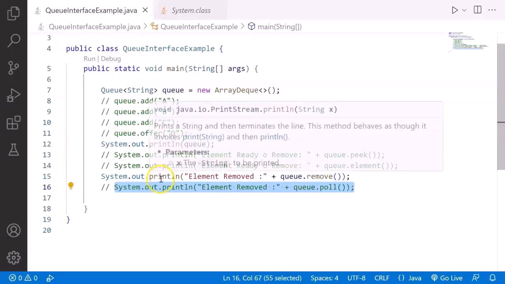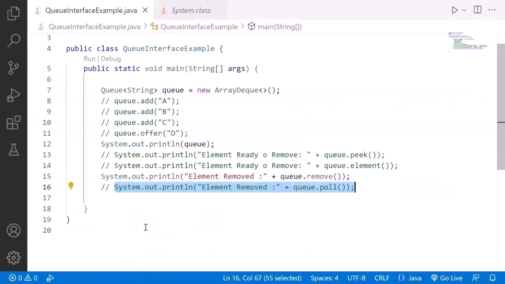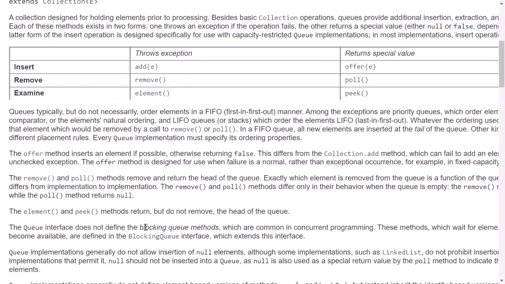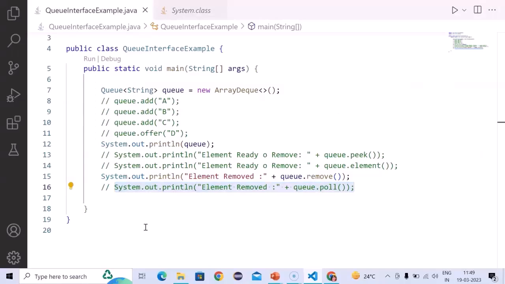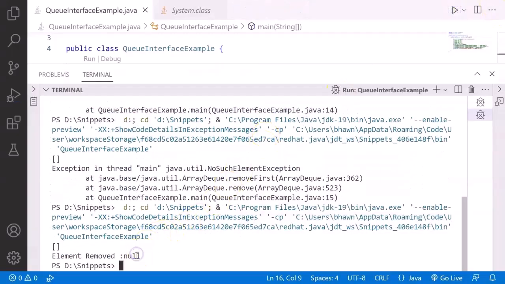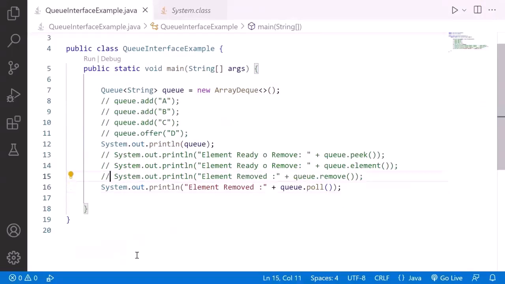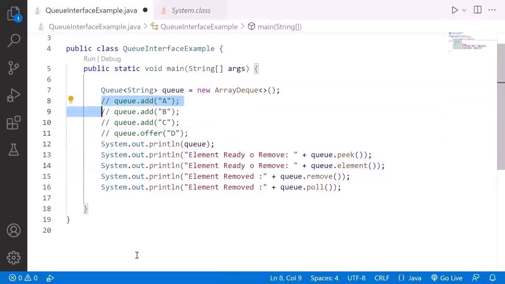So you can see that if I'm going to remove, first of all, let me just check the documentation. Remove throws an exception as expected. But if I do the same with the help of poll, it simply says null because the element does not exist. Okay, so I hope the concept is pretty clear to all of you now. I just wanted to uncomment all of these statements just for your ease now.